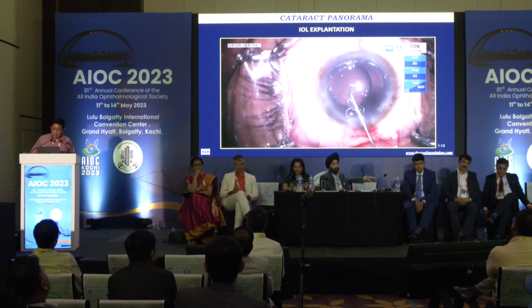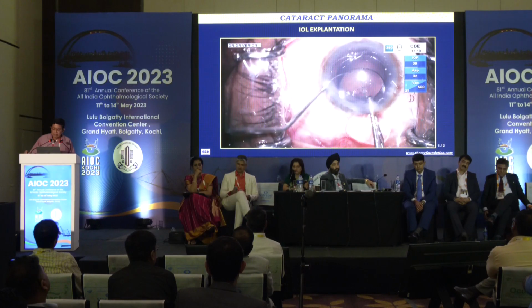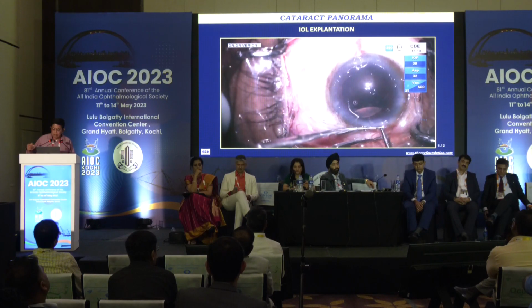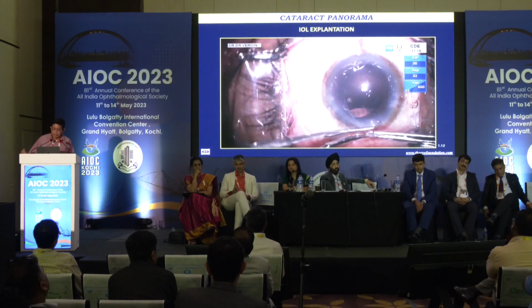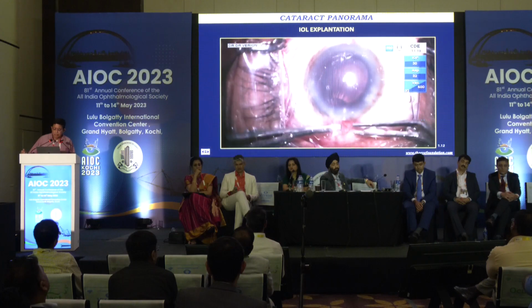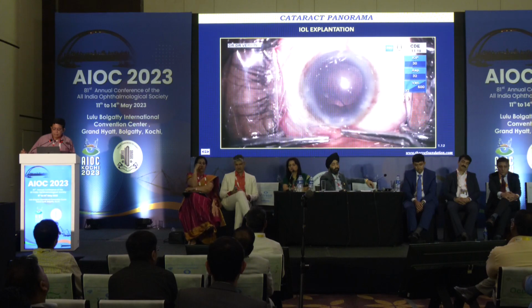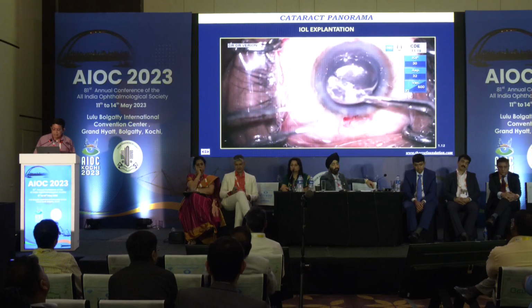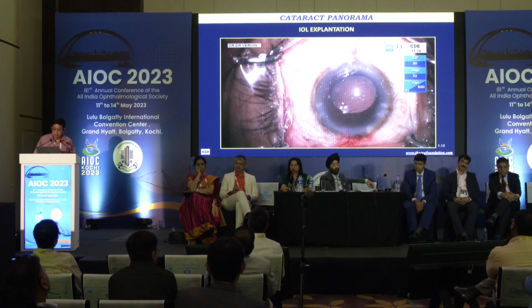If the haptic was there, like a single piece lens, I would have brought out the haptic. I'll be showing it in the next video. Then I go ahead and use a McPherson's and then gently roll the lens out. If you just directly pull on it, it can just extend, and only half the lens might come. But if you're doing this rolling movement like the way I'm doing, then the entire lens comes out in toto. These are not very elegant surgeries, but these are things that you need to do sometimes. And that's the entire lens, which is a quarter cut, which has come out. And now, of course, the lens which was primarily needed will go in. We'll have the discussion after this.